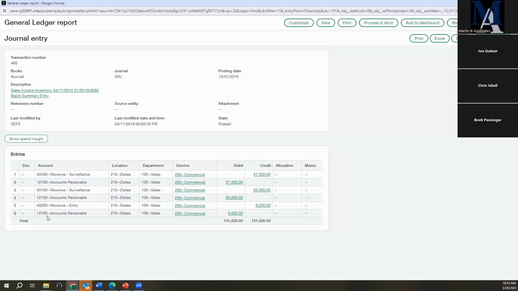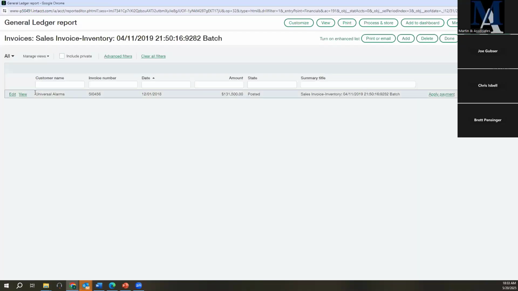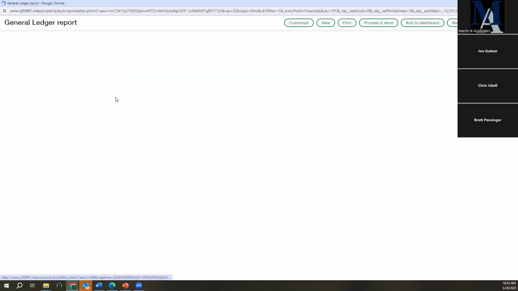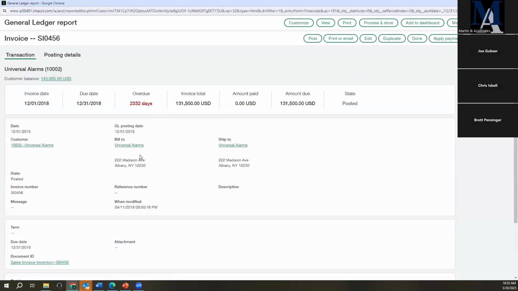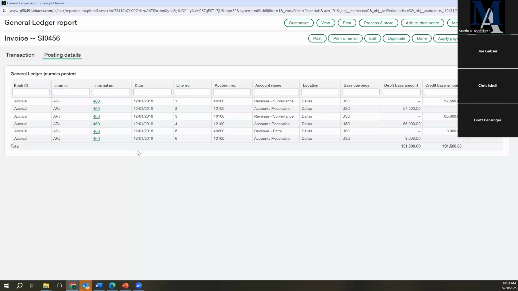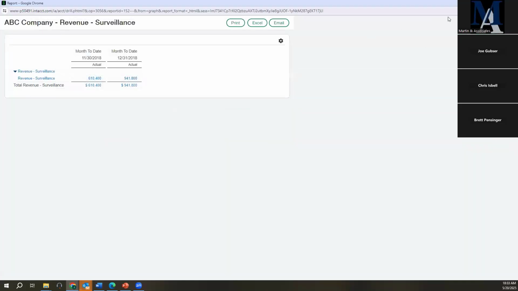So I see all the accounts that were hit, and I can see that this was created through a sales invoice. I can click on that, and it takes me out to the sales invoice and shows me all the transactions that make up that amount. And from here, I can view the actual sales invoice and keep drilling all the way down and seeing the individual posting details out there. So I did all that from drilling down from a dashboard overall monthly amount all the way down to an individual sales transaction out there.